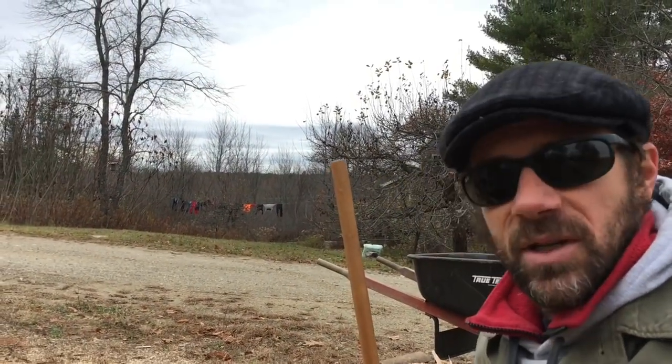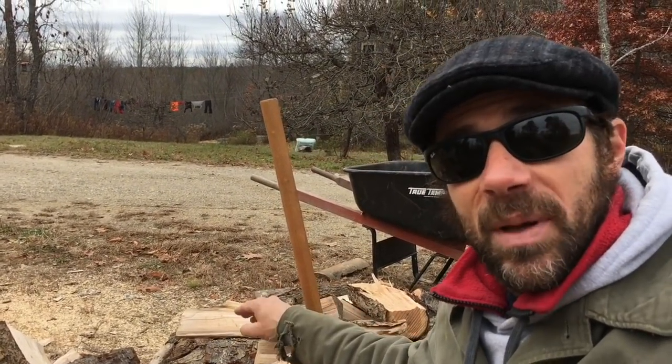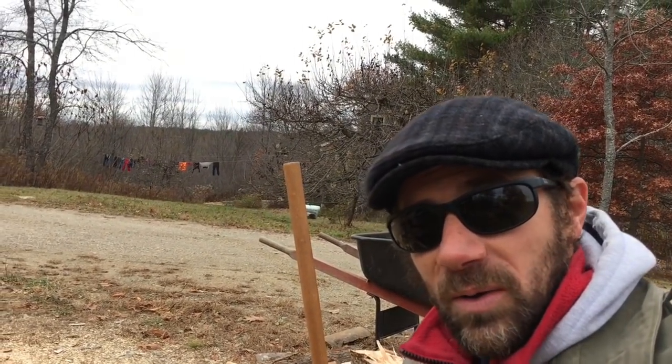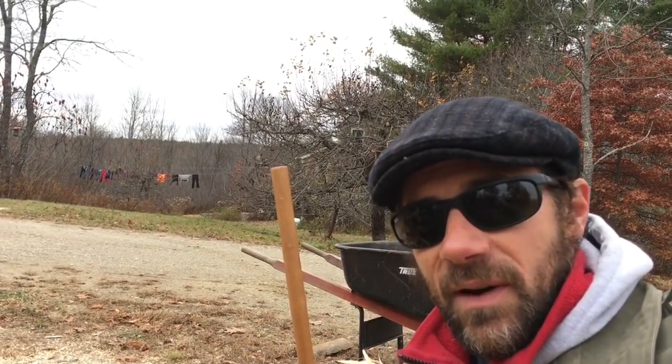And then of course the chopping block. You have to have a good sturdy chopping block. This is way undersized, and frankly it's not tall enough. The higher the chopping block, the more comfortable it is to split, because you don't have to bend over so much as you split. However, the higher the chopping block, the less throw you have with your maul or splitter, because you don't get the chance to bring it down as far.